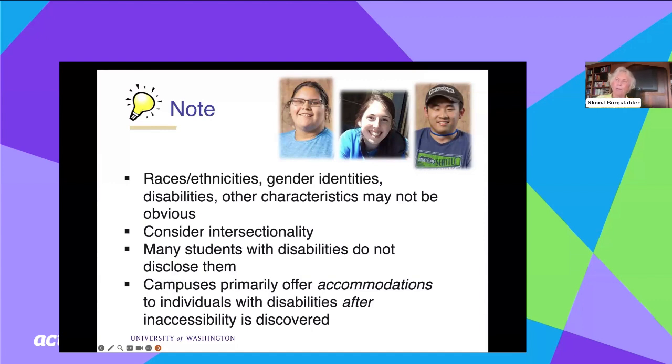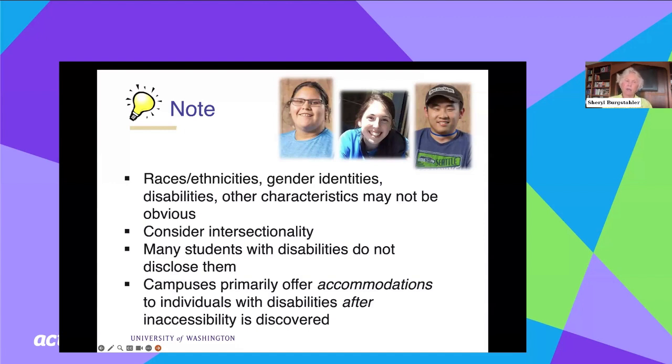Or they might be worried about what a faculty member will think. Oh, I'm in college now. I don't want the faculty member to know I have a disability because they may not take me seriously as a student. So there are all kinds of reasons why that's true. But the thing for us to know is you don't know if a person with a disability is in your facility or your program because they may not disclose it.